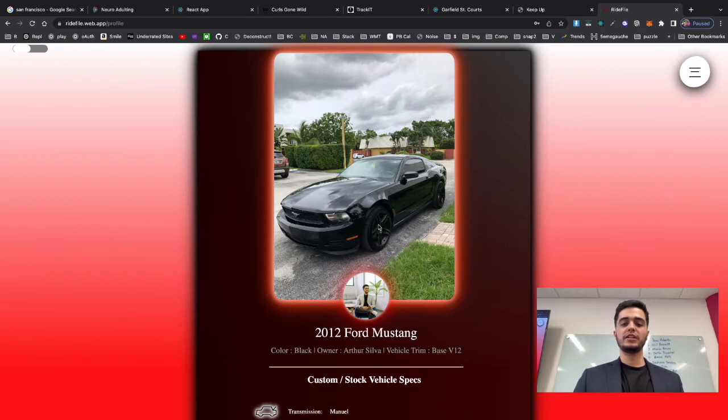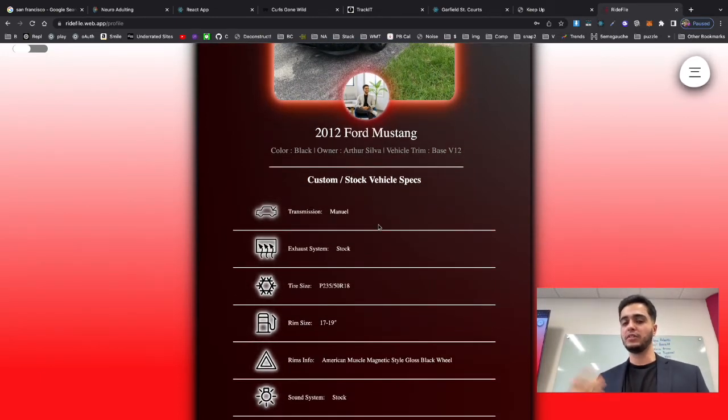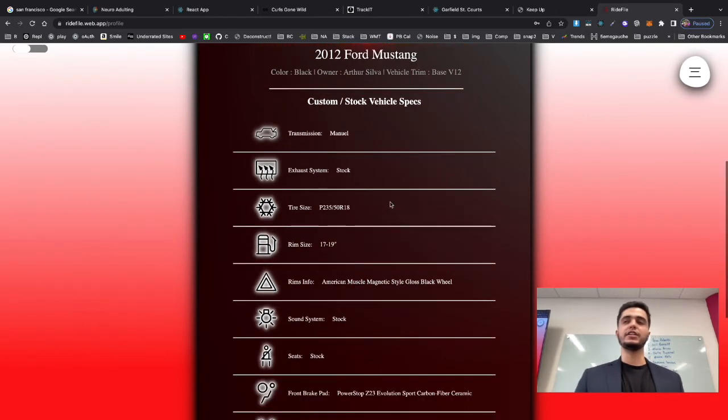So now that we're in, as you can see, it is presented on the car. It is more focused on the vehicle. Personally, I don't really care about the person. I care about the car. Here you could scroll down and you'll see all the information you entered for your car. You can see these little emblems. I like to stick to the emblems you see on your dashboard, keep it more relatable.